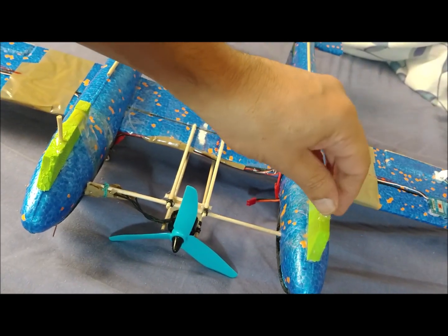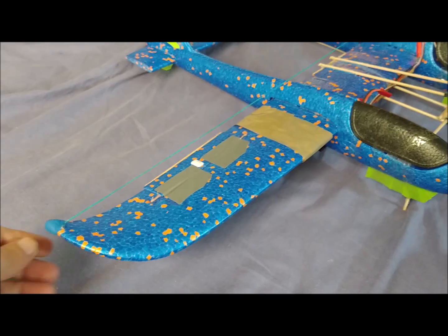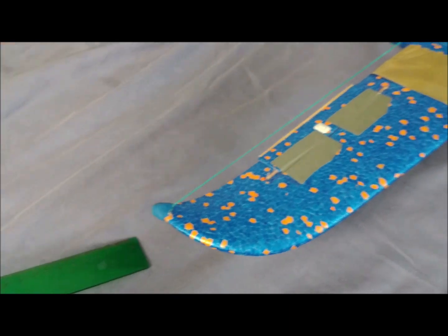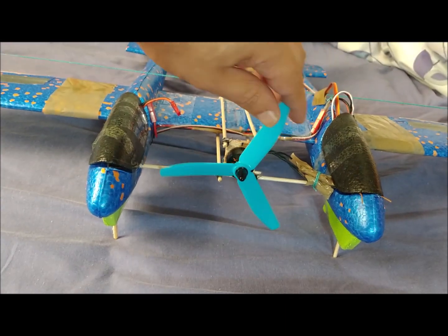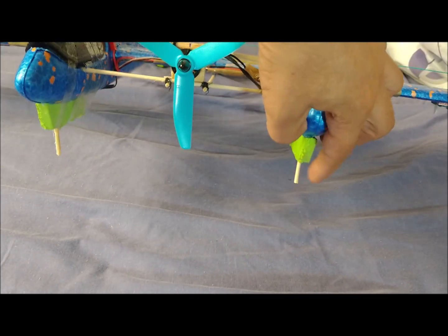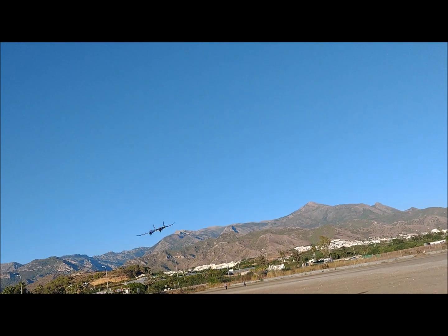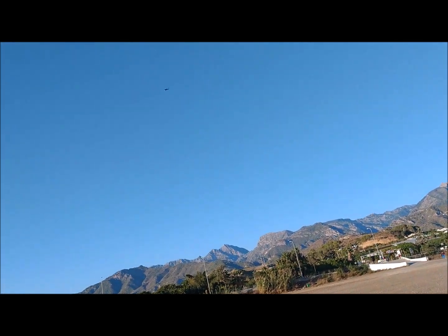The canopies are placed, which have been previously hollowed out. The piece of plasticine used to set the center of gravity on the axis of symmetry is now placed on the final tip of the left wing. By quadrupling the arm of this mass with respect to the center of gravity, we can use a quarter of the plasticine by weight, adding a little less than 2 grams. The weight of this version is 203 grams. The wing load is 3.3 kilograms per square meter. With the change of propeller, the thrust-to-weight ratio is assumed to be greater than 1.